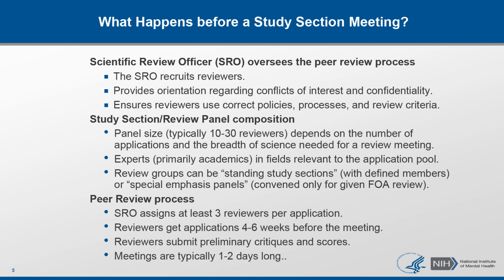So what happens before a study section meeting? Well, of course, your application comes in, and aspects of that were covered in the previous part of this course. The individual at the NIH that really oversees the review process is called the Scientific Review Officer, or the SRO. That person will recruit reviewers.